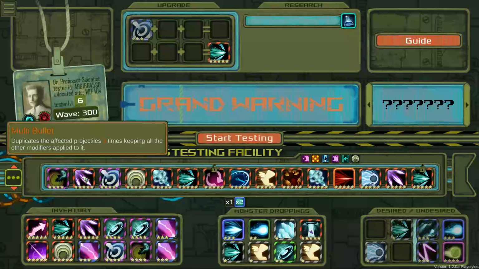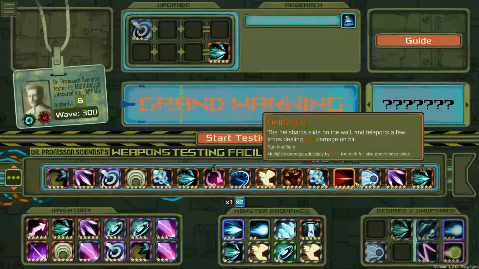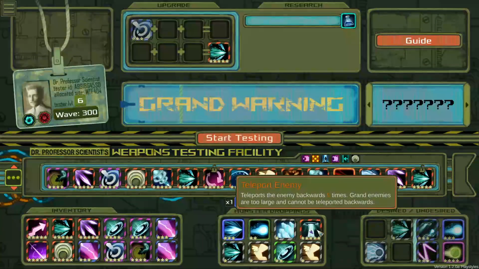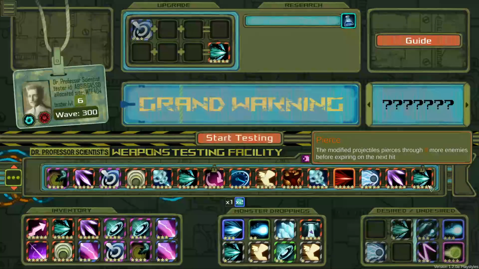Same thing here, like multi-bullet. I can throw a repeat behind that, get the repeat 3 times, and then I can even get rid of this multi-bullet, or even the pierces. You only need so many pierces. We actually got a legendary teleport enemy there that time, but we're just going to let it trash here. I don't think we need it.